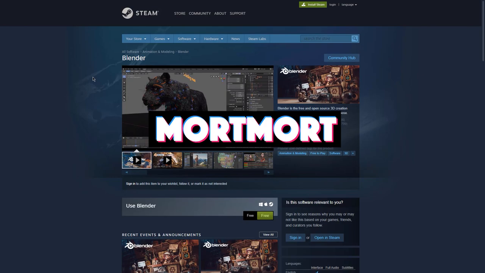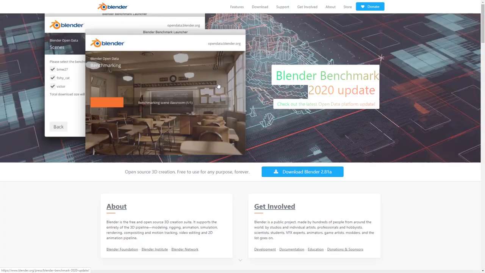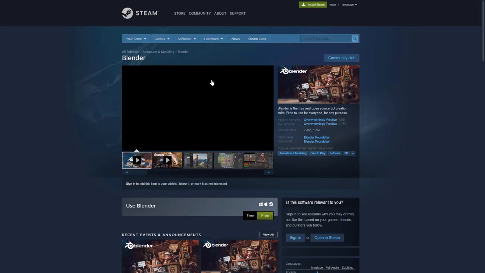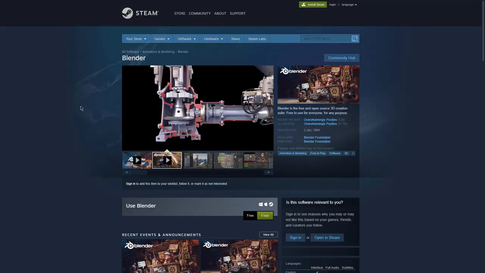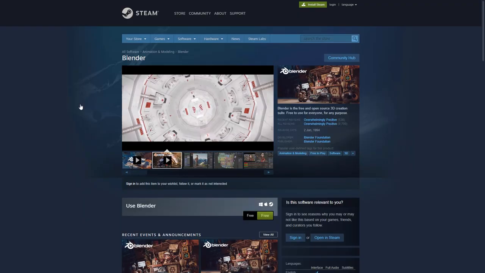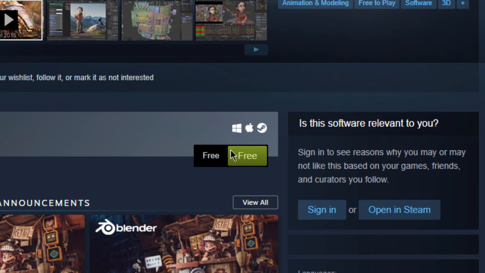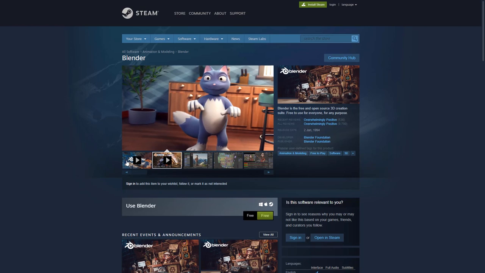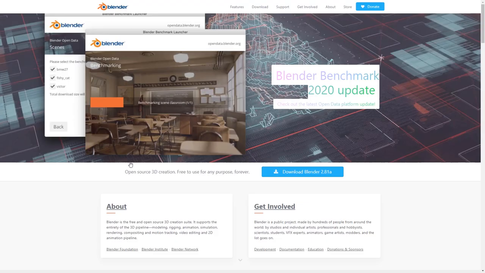So there are two places you can download Blender. You can download Blender on Steam or you can download it from their official website as well. There's not really a big difference depending if you get it from their website or if you get it on Steam. I personally got mine off Steam, and you can see here it's completely free regardless of where you get it. The reason I like having it on Steam is that it automatically updates. So if you want that, you could get it off Steam. But if you want complete control yourself and don't want to make it update automatically, you can also get it from their website.